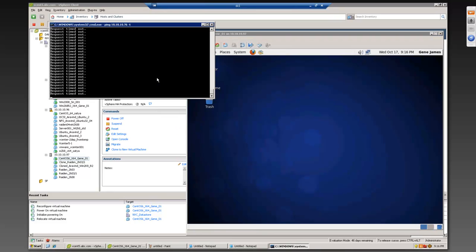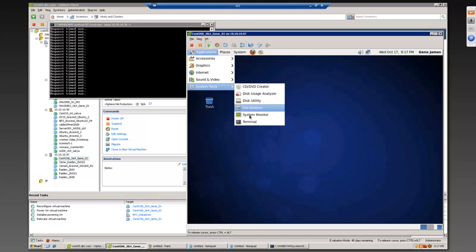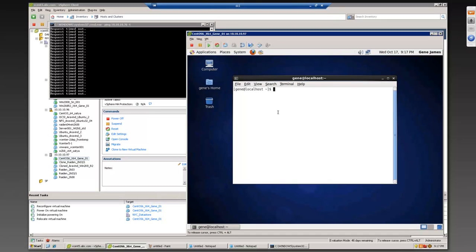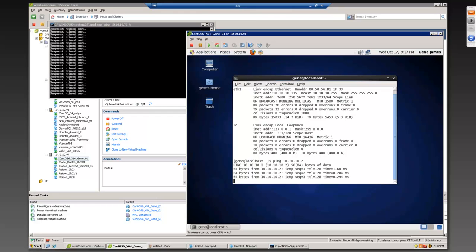Okay, that all looks good. We didn't give a static IP address. It is 10.10.115. It got a new IP address now. You see that? So you didn't use a static IP address. It's working.